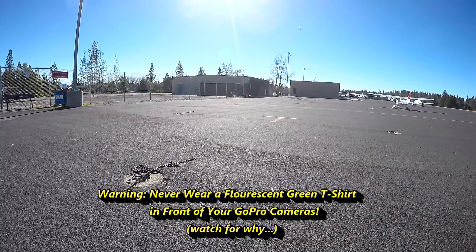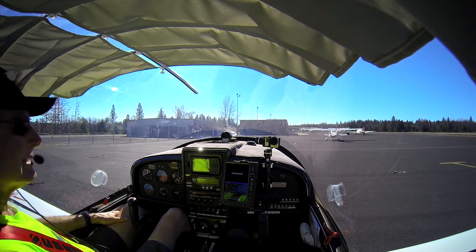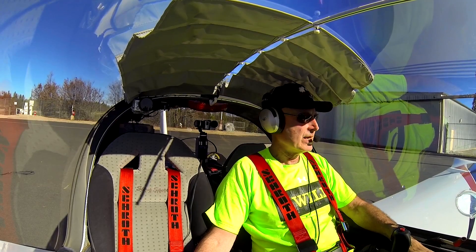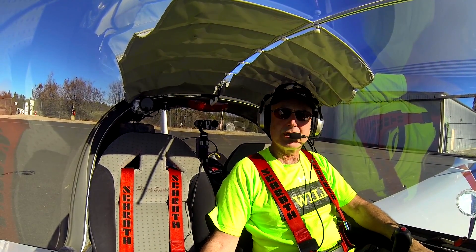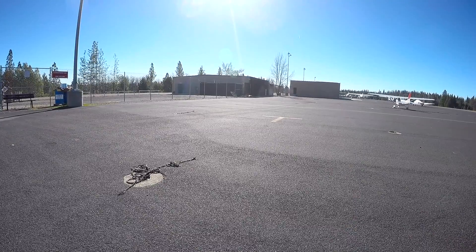We're at Georgetown Airport, 38 nautical miles northeast of Sacramento, at an elevation of 2,600 feet. We'll be taking out straight over the American River Canyon, go up the hill, and have a look at basically the same area I looked at last year at this time when there was essentially no snow on the ground. So, here we go.